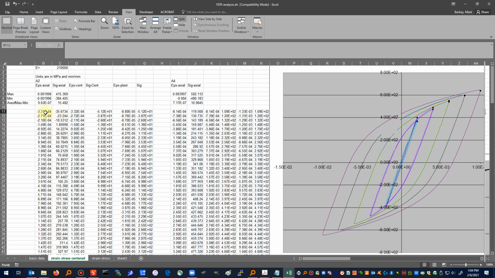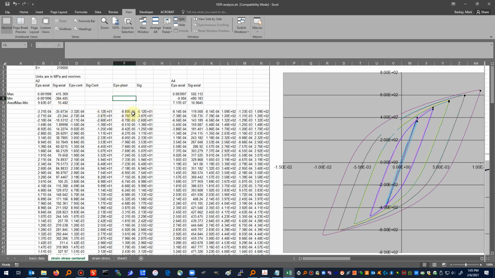The x values are the axial strain and the y values are the stress. I found the max and min of that data, and I took the average of it, and then this centered strain is the uncentered strain minus this value, and likewise for the stress.